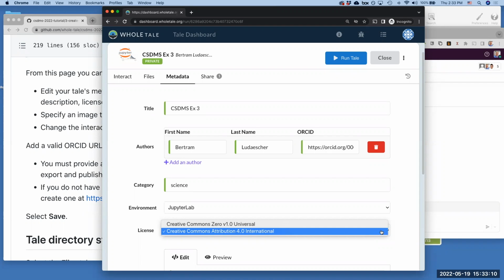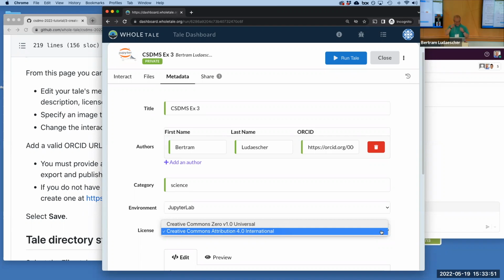But if you're looking for something more like a software license and not a content license, I would suggest that you include a license file as you would in a Git repo, just in your workspace for now. Again, the content license versus the software license itself might be exposed further down as part of the archive, along with the actual files. Let's say you have a MATLAB or Python or Stata file as part of your bundle, as part of your tail. That's where you also put the license for the particular software that is required to run your software.